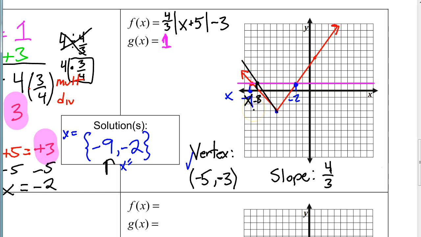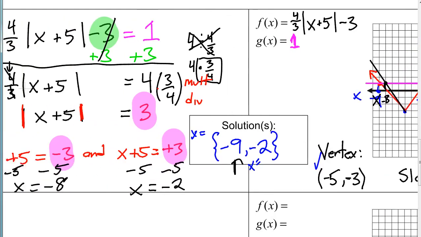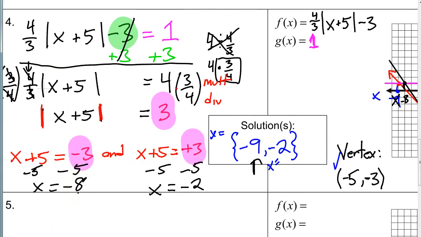So if you kind of mess up and you get different answers, the next step is to go back and find out where the mistake is and correct it. Right? Not just like, oh, I got two different answers, or I got two answers on my graph, but I only got one answer over here. Well, it doesn't count until they match. All right.